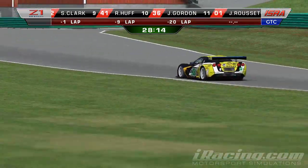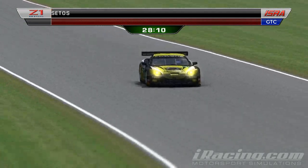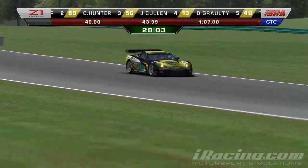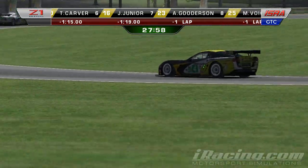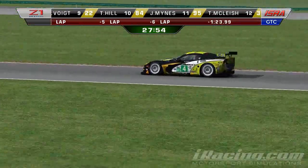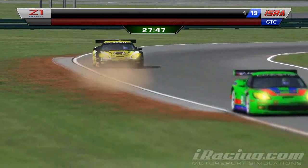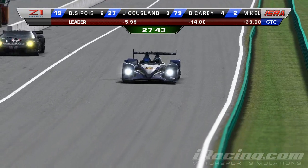There's Don Hunter right on the tail of Eric Palacio. Not sure if they've made pit stops yet or not. Like I say, the pit window for the GTs and the Corvettes I think is a little wider than the LMPs. Yeah, the distance between these two guys has ebbed and flowed throughout this race. I think for the most part, Palacio's managed to stay in front, but Hunter's been on his tail at one point or another, as we see Koosland making his way into the pits.